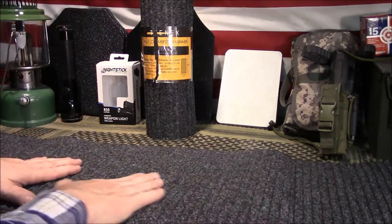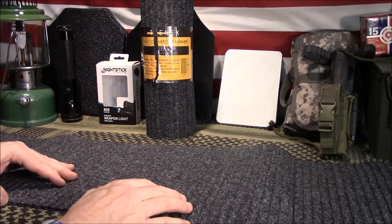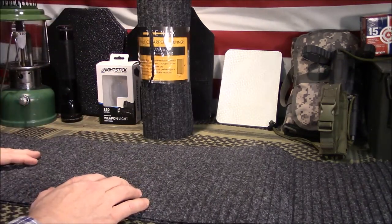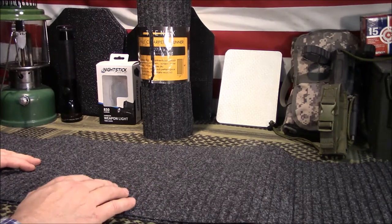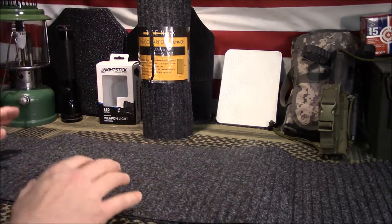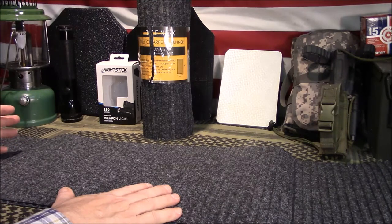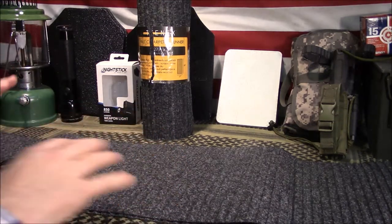They had another option that was a little softer than this, but I ended up going with this one. I think it will work fine. I'm pretty careful with my firearms anyway — you might even want to lay a little towel down on top of it. But this right here will keep you from major chemical spills and overall general scratches since it's not like laying it on a bare table. These will work great. A lot of times at the gun range I'm scrambling to find a piece of cardboard or something to lay my gun on for maintenance or repairs — this solves that.